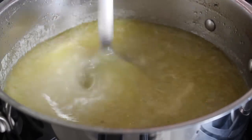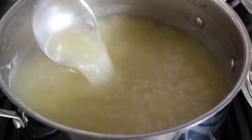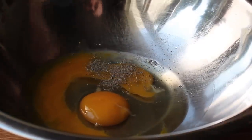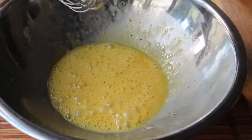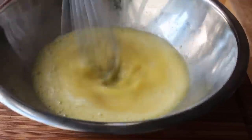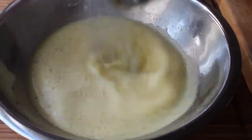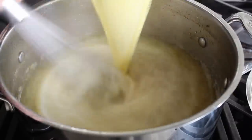If you want it a little starchier, you can blitz it with an immersion blender or smash some grains against the bottom with a ladle or potato masher. Once our rice is set, we move on to the final step: the Avgo Lemono. Avgo Lemono basically means egg and lemon sauce, which at some point in history got turned into a soup. In a bowl, I have two large eggs, which we'll beat up with a little black pepper and cayenne, then whisk in our lemon juice. We have to temper the eggs by slowly whisking in a couple cups of hot soup so everything warms up before we add it to the pot — no danger of those eggs scrambling.